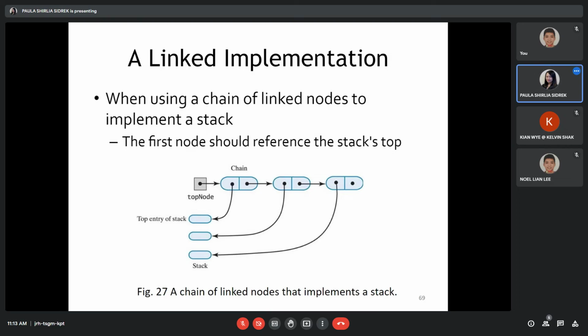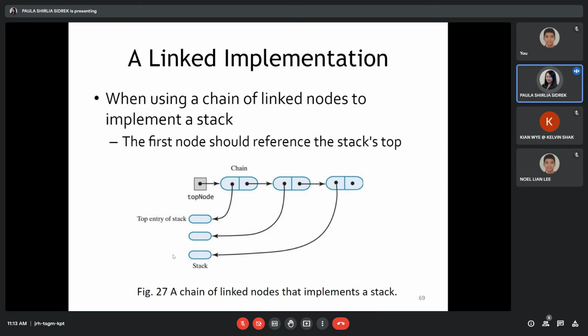What is a stack? A stack uses what method for entries? LIFO, right? So this is how you put it in. That becomes the last one, and then last in, first out.